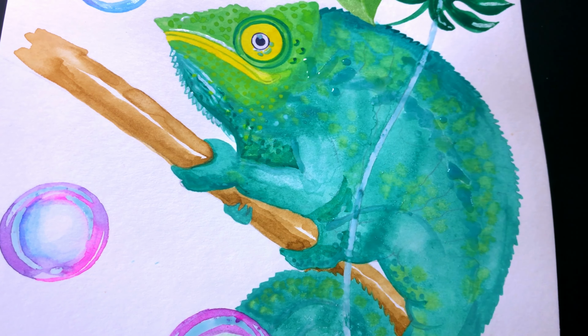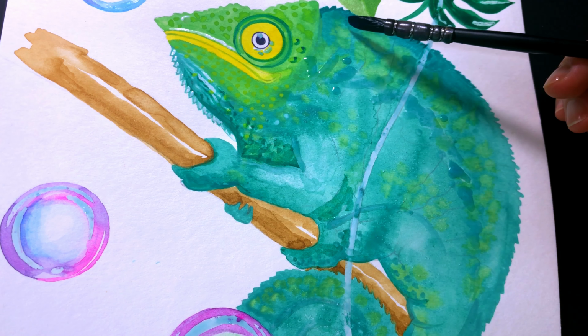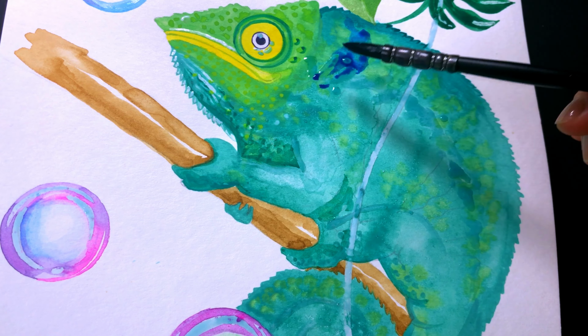After the masking fluid dried, I painted over with blue watercolor.